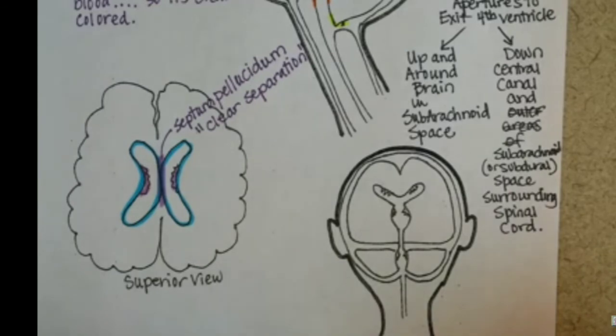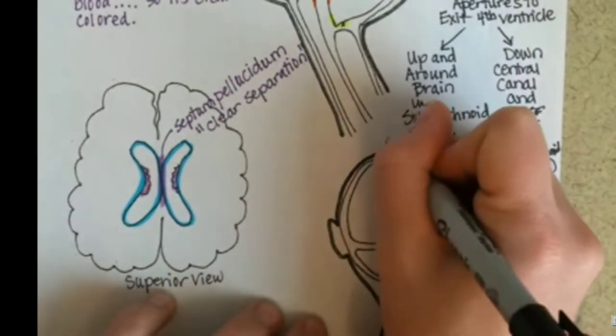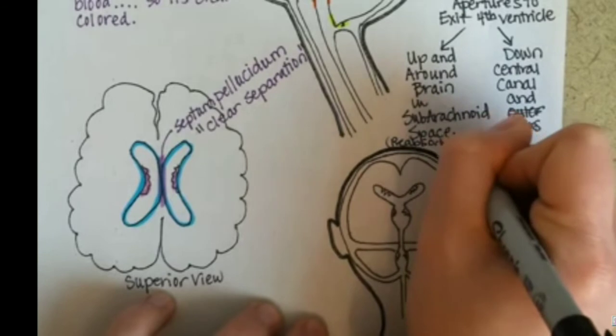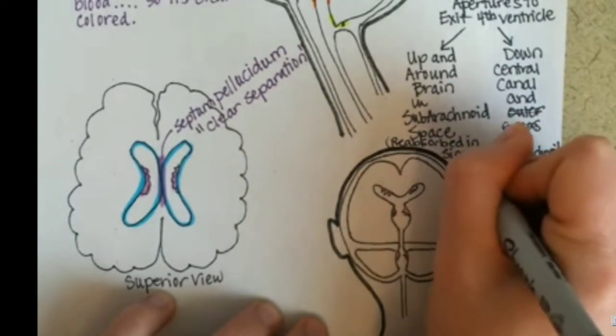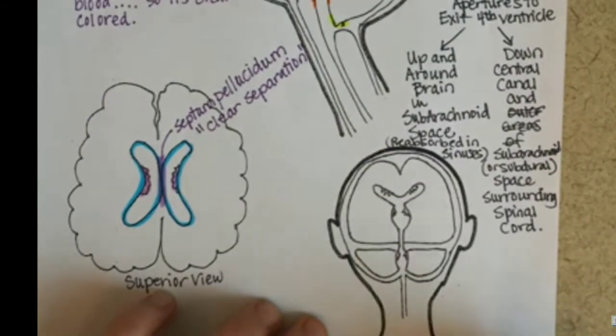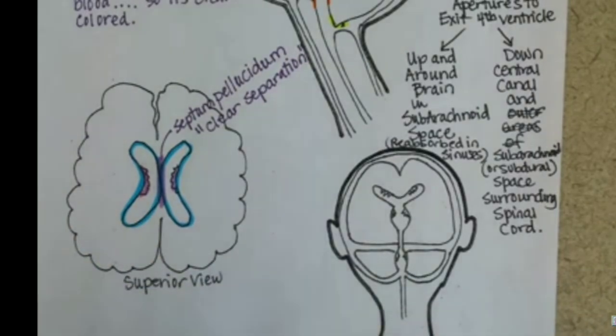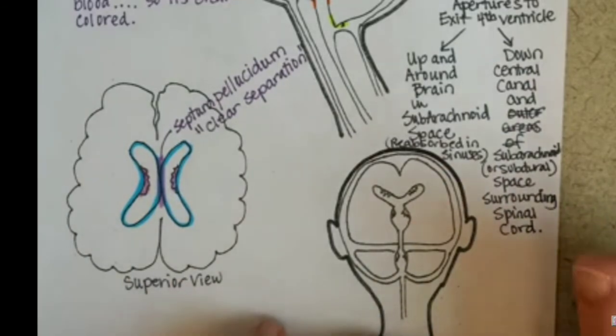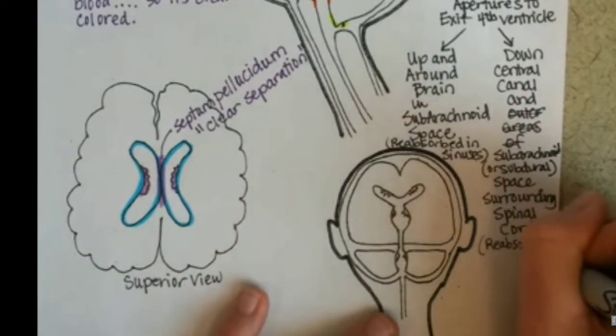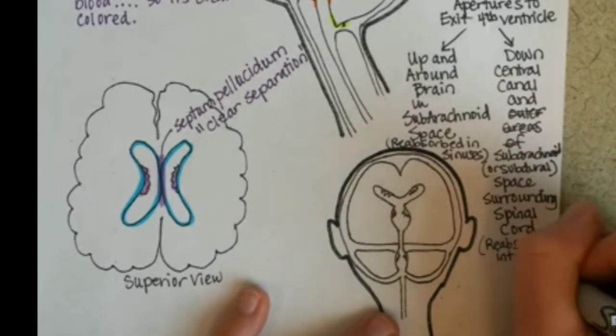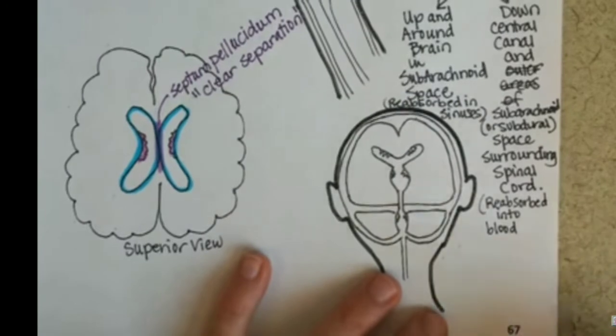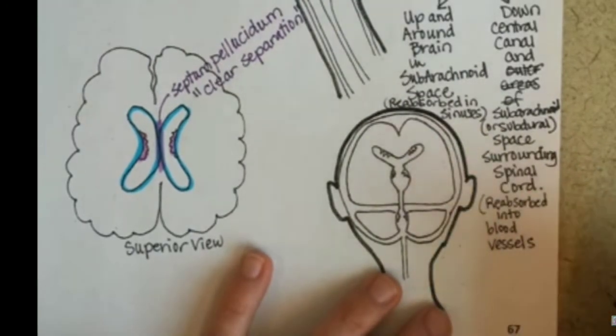Okay, so then what happens to it though is that it has to get reabsorbed at one place or another. One of the places is at the top of the head. So reabsorbed in the sinuses. And I don't mean your nasal sinuses, I actually mean blood sinuses, places that are filled with blood at the top and between the cerebrum and the cerebellum too. We'll look at that in a second. And then we now know that some of the fluid that goes down and around the spinal cord is reabsorbed into blood vessels near the bottom of the spinal cord and around the spinal nerves.